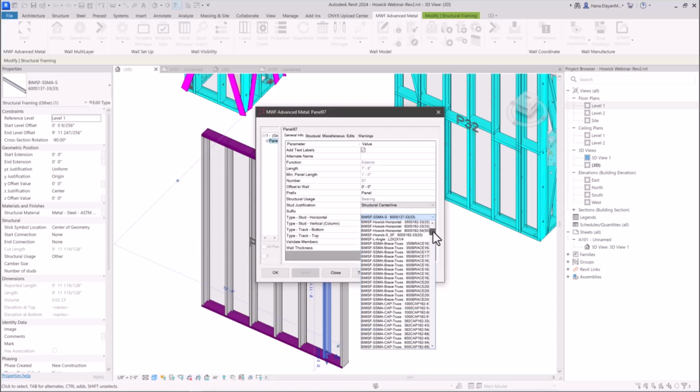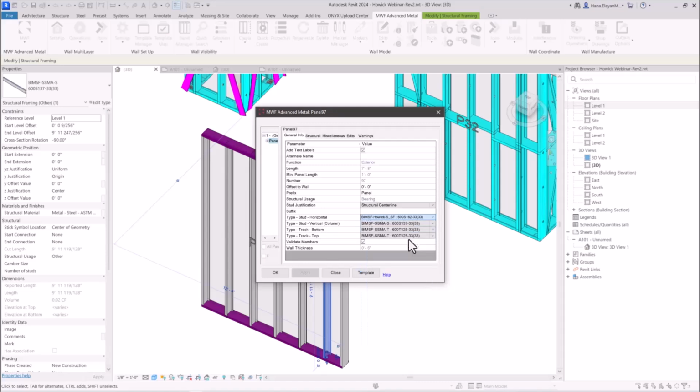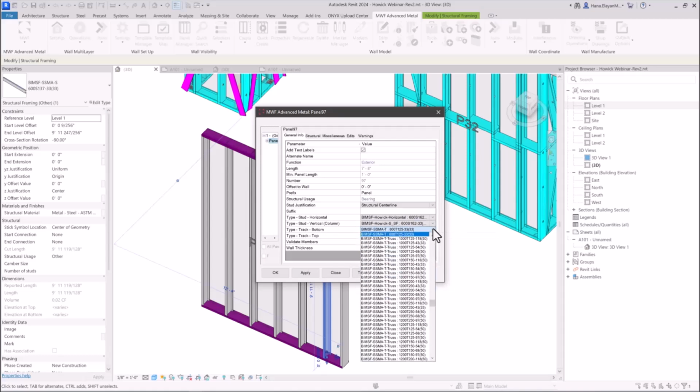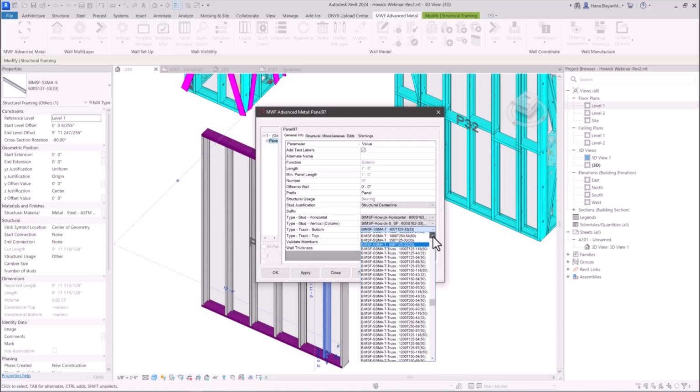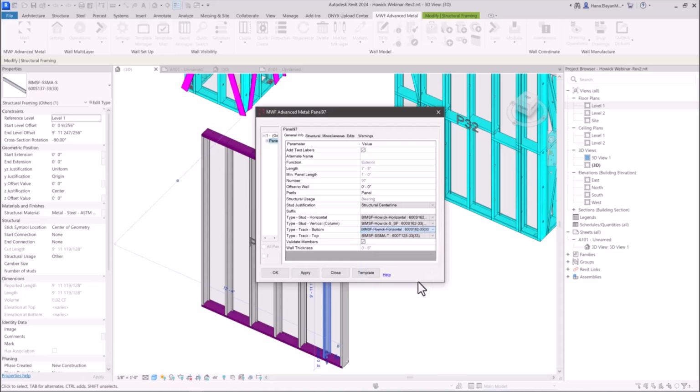I'm just looking for the Howick family that I need to use. I'm going to use this one for the horizontals, this one here for the studs. For the tracks, I'm going to use some S profiles for the tracks in this example. I'll be using this family over here and this one over here. Then I'll click on OK.